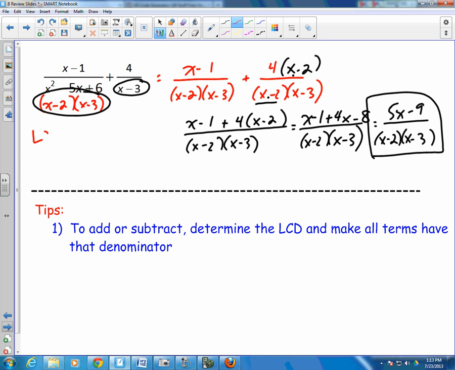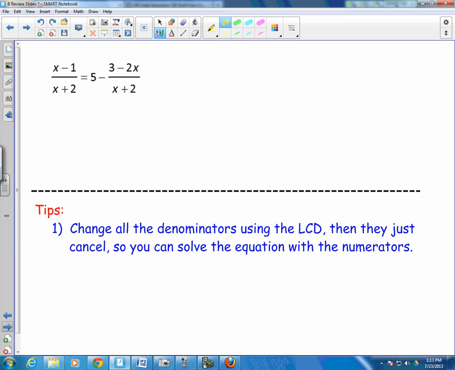So the LCD is that. And that's the hard part because you're like, well, why is that the LCD? Well, it's because both denominators can go into x minus 2, x minus 3. Okay, if I divided both denominators into x minus 2, x minus 3, it'd be okay. You would get no fractions or anything like that. So it's a little bit tricky, but the next one involves a similar concept, okay?